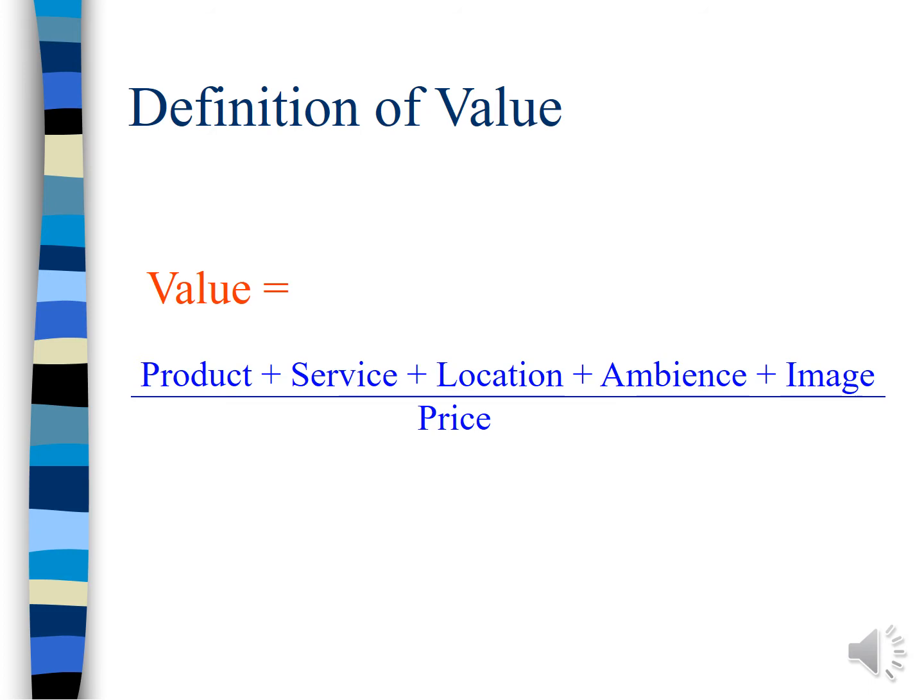The location, it's got to have some extra features to it, such as a downtown business center location or a location with a social prestige of having the right address. Your ambiance, whether it's romantic, luxurious, contemporary, your image, which is supported by advertising and promotion that you do. And then, of course, the price that you charge for it all, right? All that equation right there is going to equal the value.